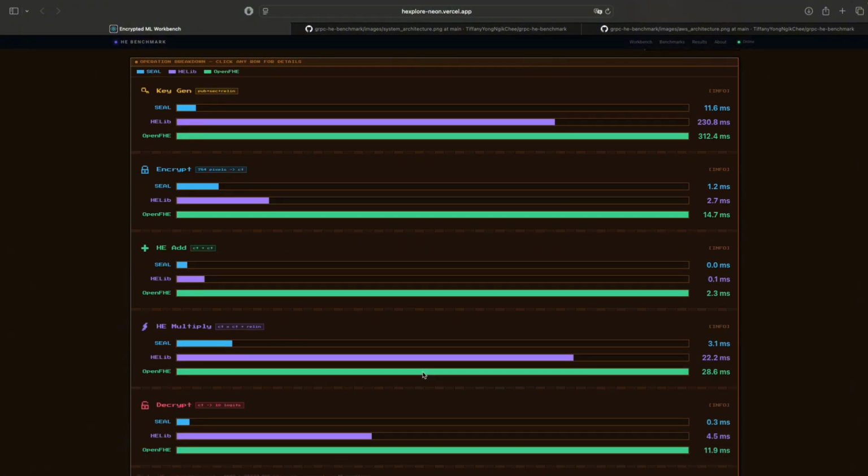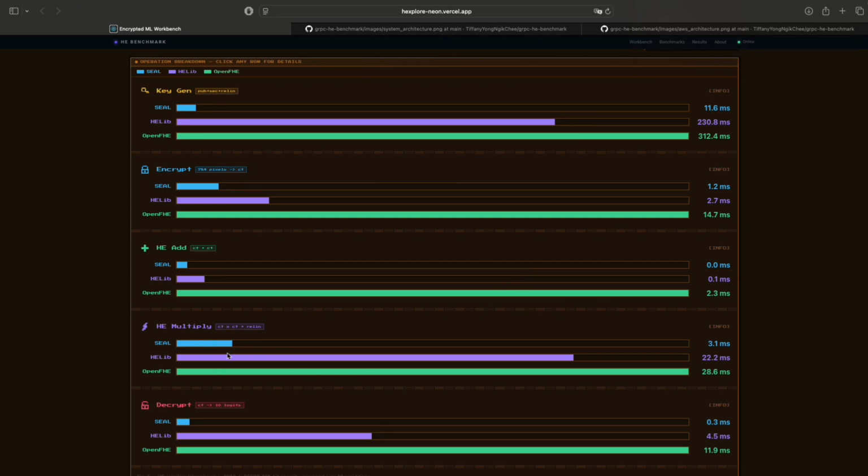But that's not the full story. OpenFHE generates all its keys upfront, so that cost only happens once, and additions are basically free across all three, under 3 milliseconds even for the slowest.